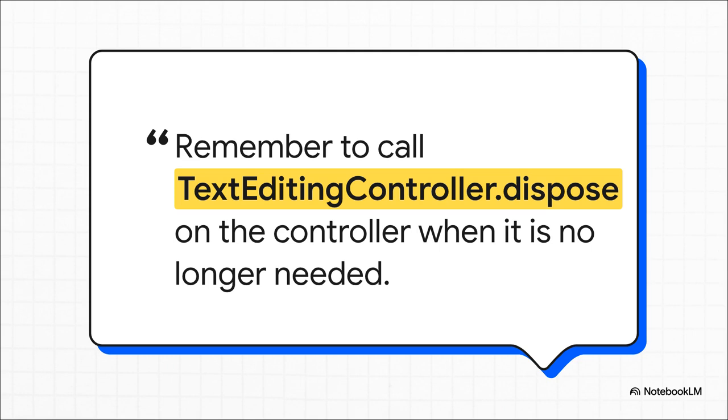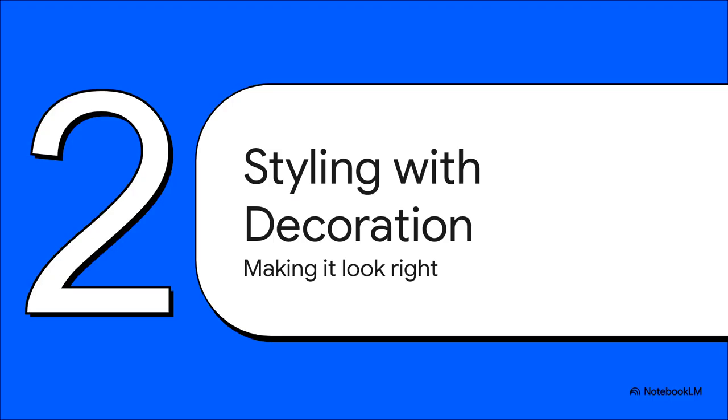But, and this is so important, this power comes with one absolutely critical rule that you cannot forget. The controller is holding onto resources in memory. So when you're done with it, like when the screen it's on is closed, you have to clean it up by calling the dispose method. Forgetting this is how you create memory leaks, and it's probably one of the most common pitfalls for developers new to Flutter.